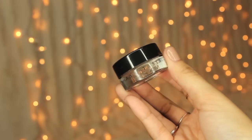Let's talk about brows because I had two major brow favorites this year, and the first one is Dip Brow by Anastasia. Mine is in the shade Dark Brown. This is a brow pomade. You guys know that I have kind of like this gap in my brow. I always joke and say that it's like a notched brow, which is like, I shouldn't have notched brows, and maybe that's not funny, but I can never ever find products that will stick to that, and it was just so annoying. And this stays, it doesn't budge.